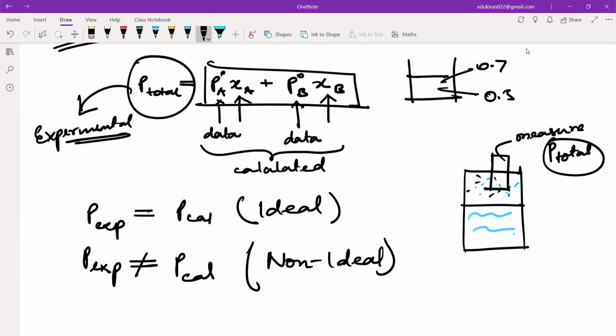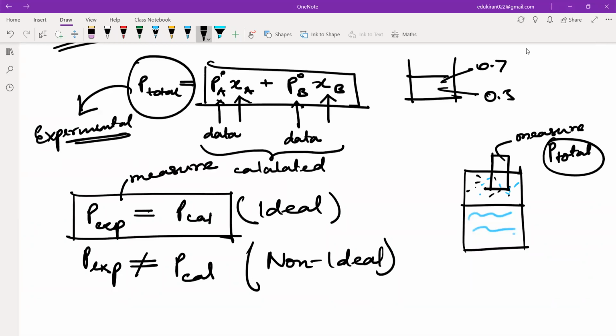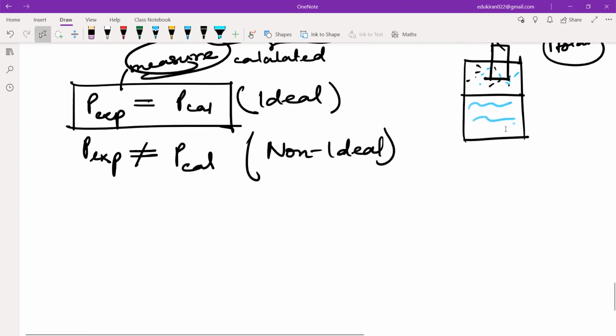Now, the reason from the molecular point of view is what? It is intermolecular forces of attraction, right? If they are equal before mixing and after mixing, then it is ideal. But we say this in terms of Raoult's law and in terms of pressure, because we can measure these things. That is why all the definitions of ideal and non-ideal in any of the books are given in terms of Raoult's law. Initially, it is very difficult for students to understand why it is Raoult's law. Where did Raoult's law come from? This is the reason: because we can measure it. But the fundamental molecular level reason is again intermolecular forces of attraction.